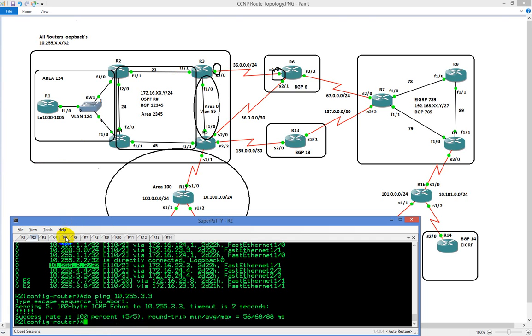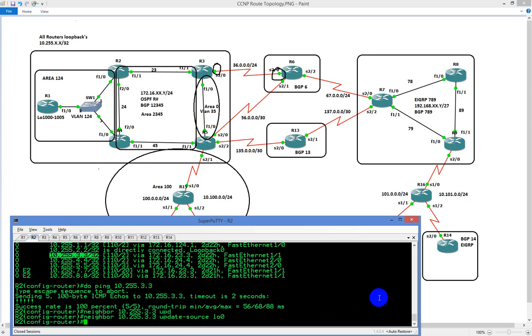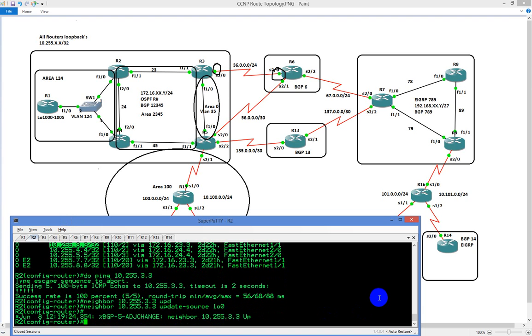Now if I went to 5, or if I went to here, I just hit the up arrow, bring this back and type in update source is loopback 0. That should fix that. Because now I'm sourcing it out the right network, and the adjacency comes up. All I have to do is tell it the right update information, and it should come right across. That's the point that you want to make sure you understand. So I formed a couple of iBGP peerings, and we're good to go with that.